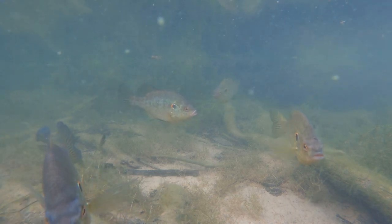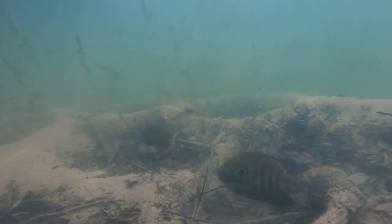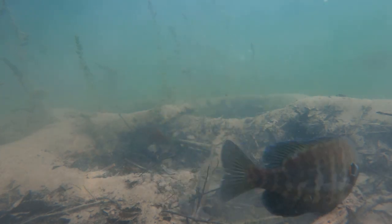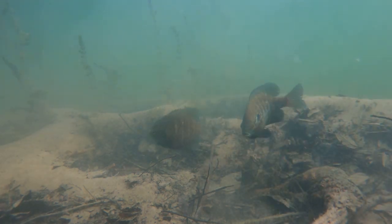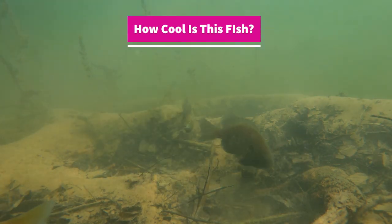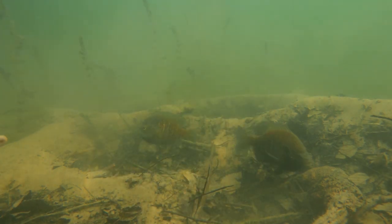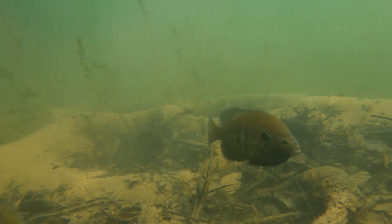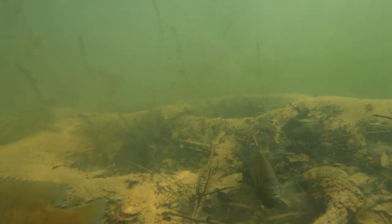And because they're spawning in such close proximity to bluegill, you end up with fish that look like this beautiful fish right here. Now this fish, you can see, is forming a bed like a traditional bluegill, but if you notice, the color pattern looks a little funny. It's because this one is a hybrid between a shellcracker and a bluegill. And again, this just happens because they spawn in the same area. So all it takes is a few bluegill eggs to trickle over into a shellcracker spawning bed, and there you go. And you get a fish that looks like this.